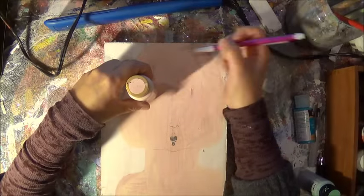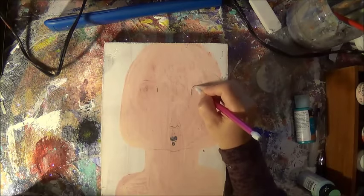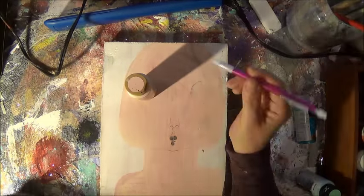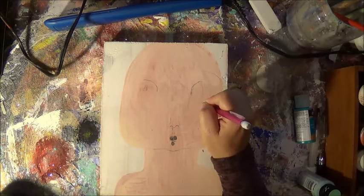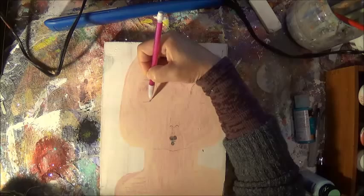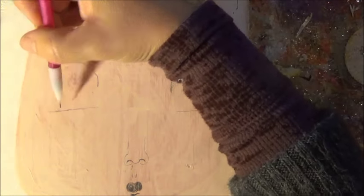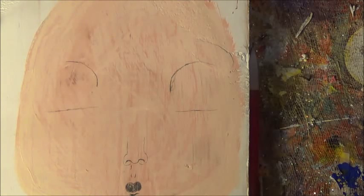You'll see me using a paint bottle to somewhat get an idea of the shape of the eye that I want, and it worked out well. I was on Skype chatting away. It took me four hours to complete the whole face and I'm speeding through right now for you guys — you'll be here for 22 minutes. I hope you'll be here for 22 minutes.